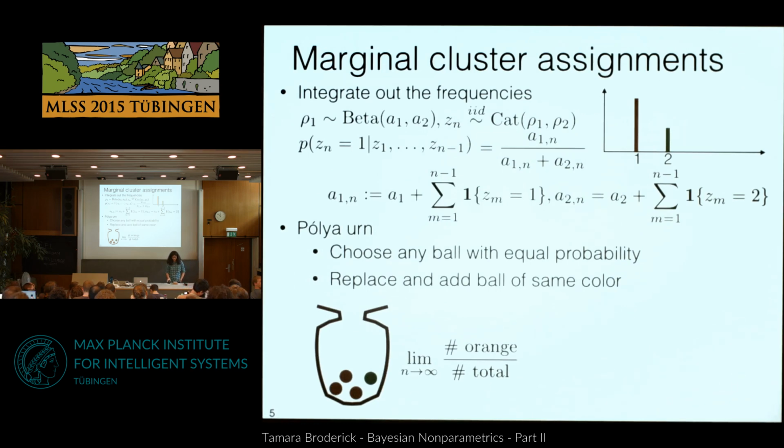So the question is about what are the parameters A1 and A2? Great. The parameters A1 and A2 are anything that is a positive number that is strictly greater than 0. You'll notice that right now I have drawn an integer number of balls, so let's just pretend that they are actually positive integers for the moment, but this is much more general than that. That is sort of purely for the purposes of my cartoon.